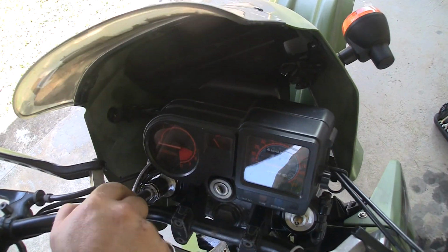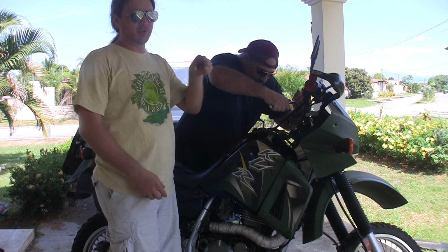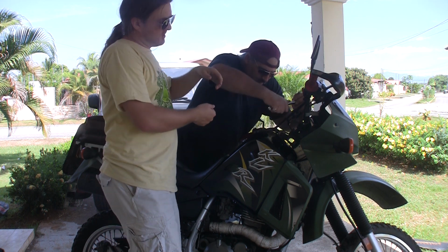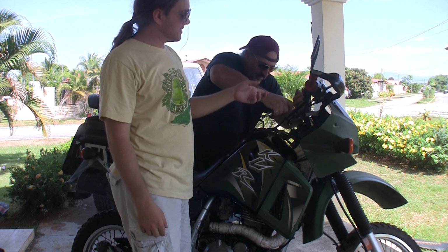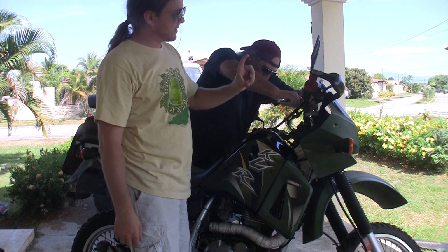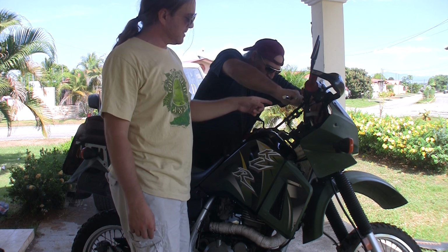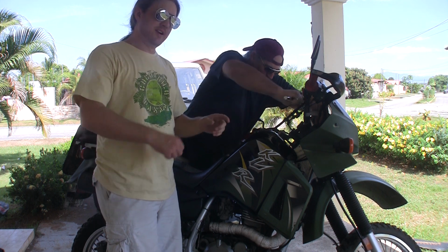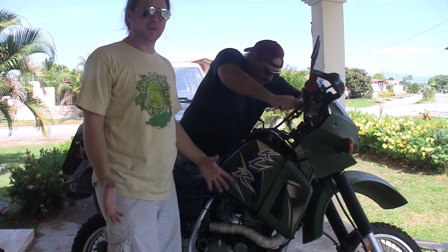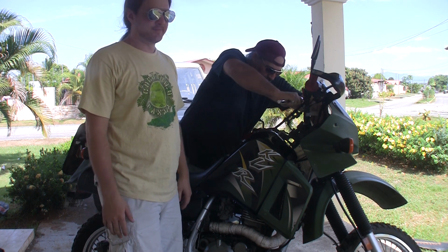When you're putting it back in, it's a little hard because the spacer sticks up an inch or so. So you have to get something that you can push down on it and crank at the same time. So we have this socket with an extension, and a 19 millimeter. You just have to be careful as you're getting it started to not cross thread anything, because that would be bad.